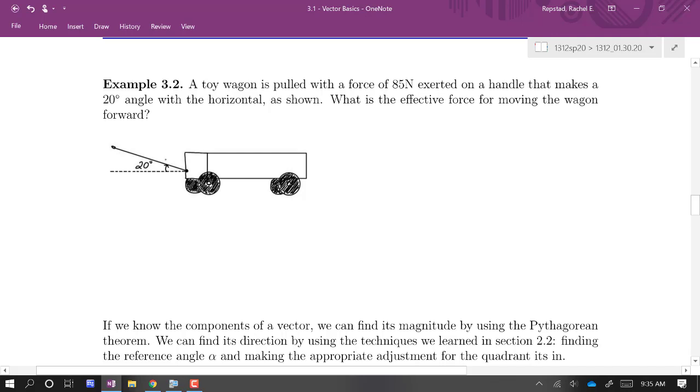The way I've drawn this, this vector looks like it could be a second quadrant vector. We could treat it as a second quadrant vector, but if I just got up and walked over to the other side of the wagon, it would appear different, there's no coordinate axes drawn in nature, right? So we could also treat this just as a first quadrant vector. We'll still find that the x component will tell us how many newtons moves this forward.